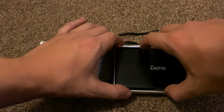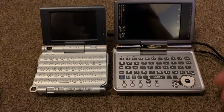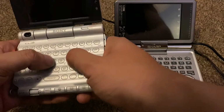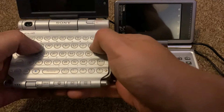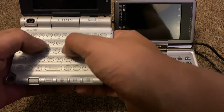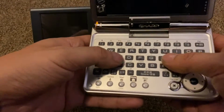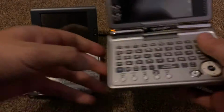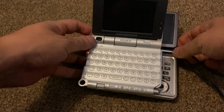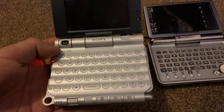But yeah, these are pretty interesting because they are basically mini laptops. I mean, they both have these clamshell designs, which are really cool. You can see the keyboard here. The Sony has a really flat keyboard, kind of reminds me of the one from the Sony Vaio UX series. It's really flat, so it's not particularly comfortable to type on, but they do have a full keyboard here. The Sharp Zaurus has a much better keyboard in my opinion, a lot more spread out, but it is slightly bigger than the UX50. As you can see, the Zaurus is slightly wider, so that's why it has a wider keyboard. But they have really cool, interesting features. So let's take a look.